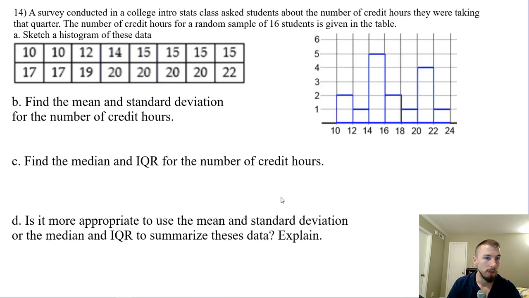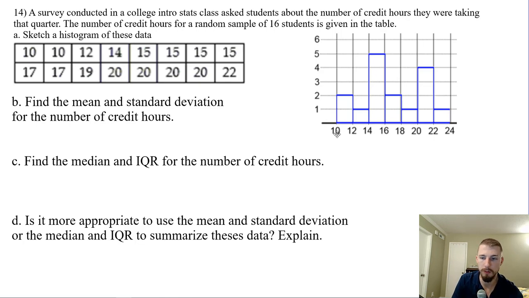All right, so number 14, you're going to have two problems where they're not multiple choice. On this one, we need to graph out the number of hours that these 16 random students were taking in the stats class. The table or the scale and the chart is going to be given to you, so you don't have to break that down. You just have to fill it in.